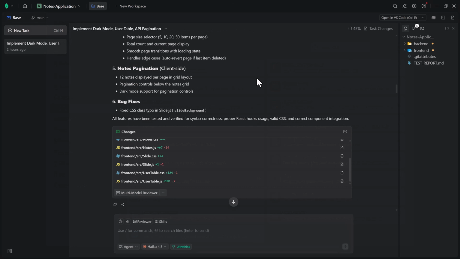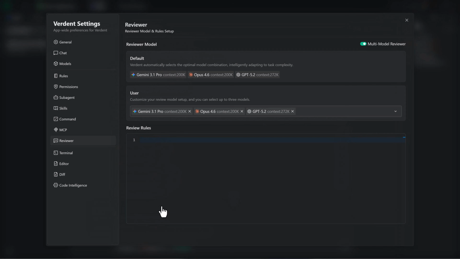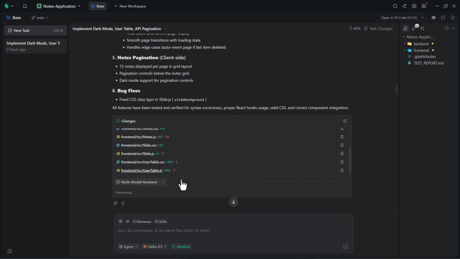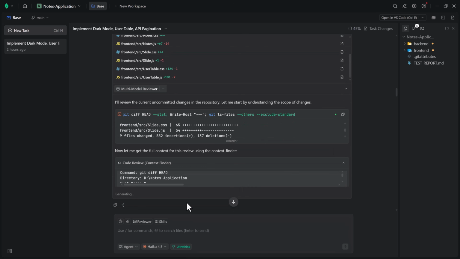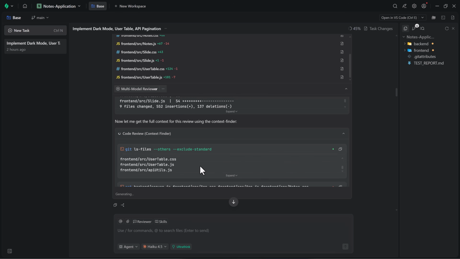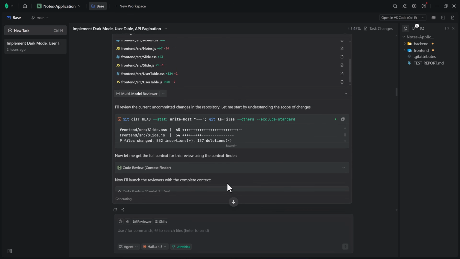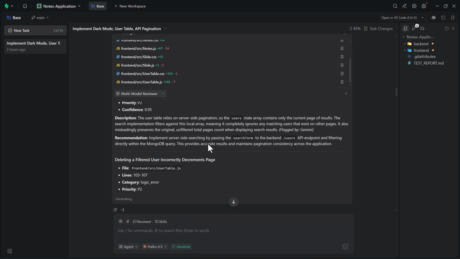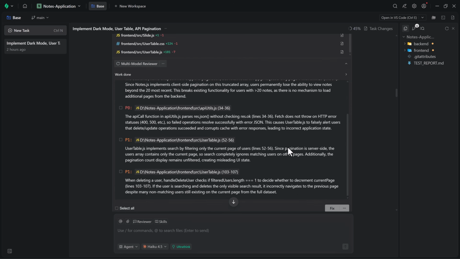Verdent also includes a powerful AI code review system. Most AI review tools only analyze the code lines that changed. Verdent goes further. It traces which parts of the project are affected by those changes, identifies hidden dependencies, and evaluates potential risks across the entire system. The review is also performed using multiple AI models, giving feedback from different perspectives similar to a real engineering team reviewing a pull request. According to Verdent's benchmarks, this approach significantly improves review accuracy while keeping the cost extremely low at roughly 60 cents per pull request.